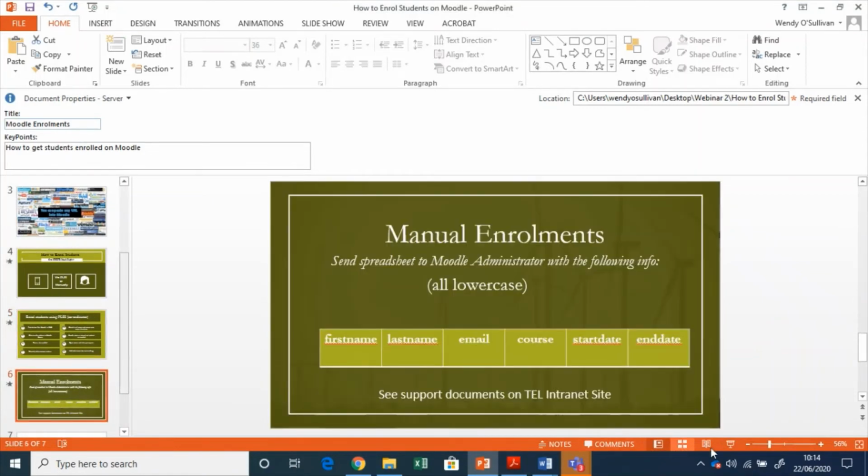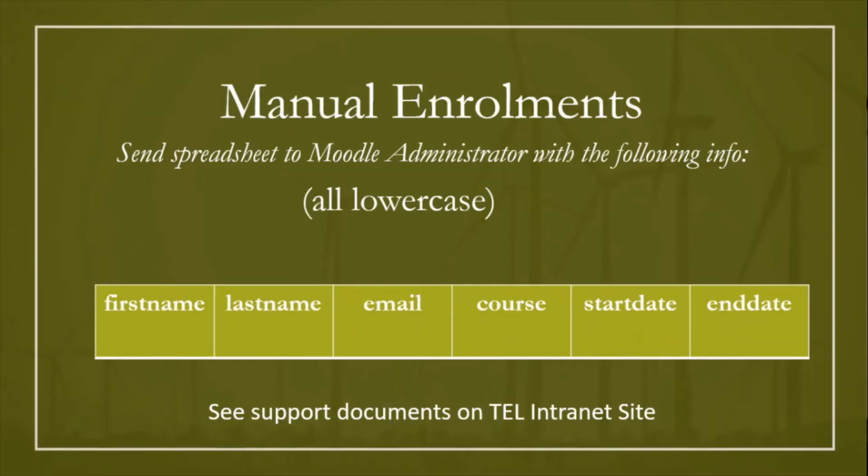Oh yeah, manually then, let me just open that back up. So manual enrollments: if it's too late, the course was already created in PLSS or whatever, or you just don't know how to do it, send a spreadsheet to me. That's Wendy O'Sullivan at kwetb.ie, and please use this format.